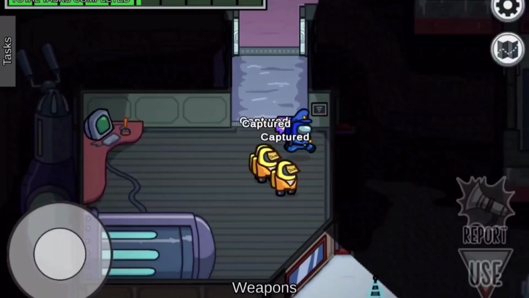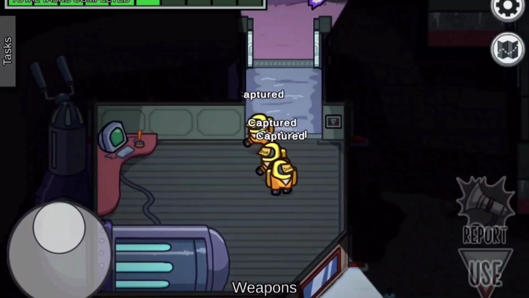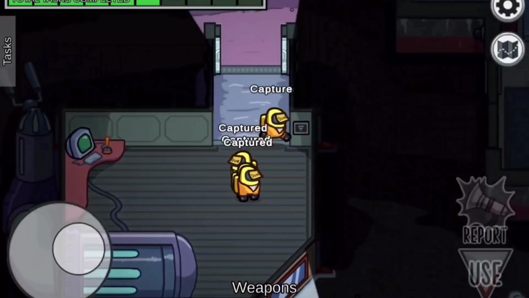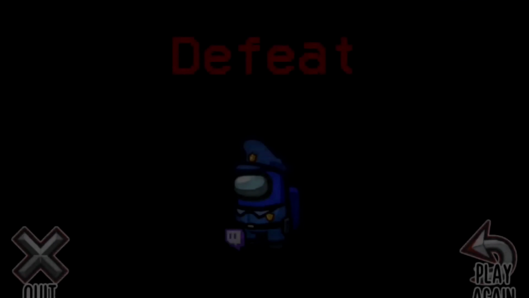You know what? I hate you. I'm gonna try to escape. I hate you. We need to do a prison break. Hey, really? No!